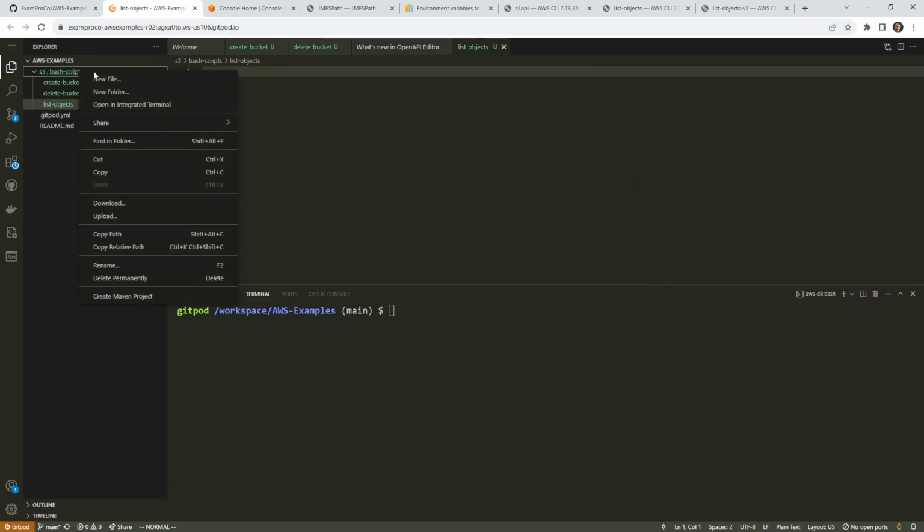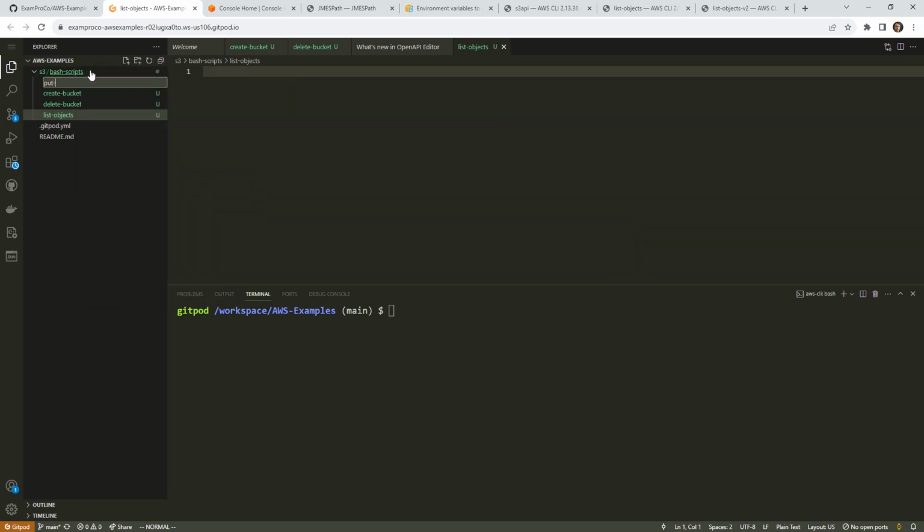And we'll say put object. And then we can put a sync in here. So we'll just do a sync. I think that's a file. That's a file, yep. And you might be asking, Andrew, why are you not putting extensions on any of these files? Well, when I create bash scripts, I don't put the .sh on the end of it because I want the script to be portable.